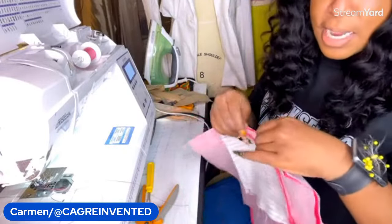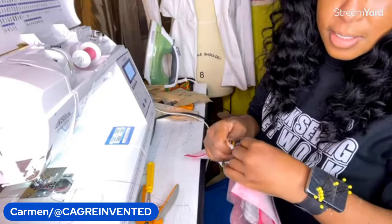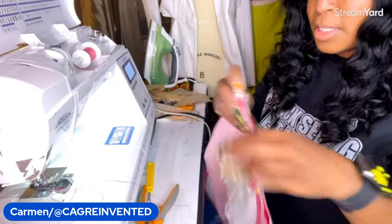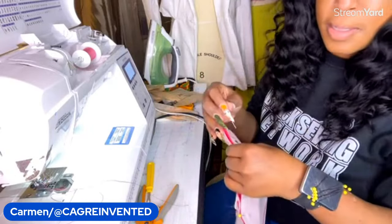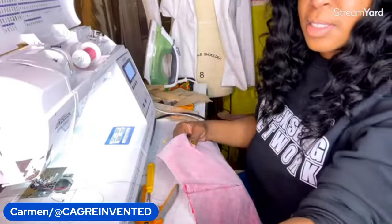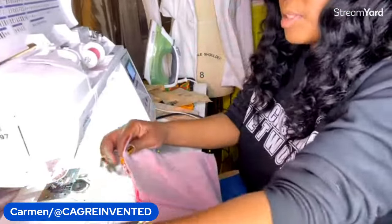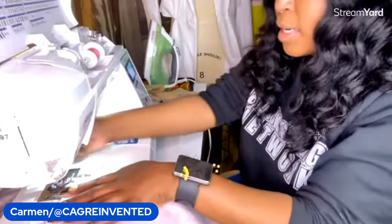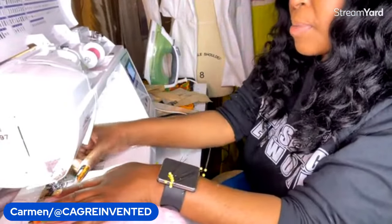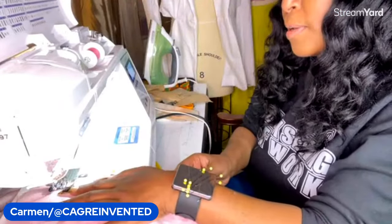We got all the side darts done. We got all the side seams done. Thank you so much. All right, so I'm going to be off of here in the next 30 minutes. I am just going to do this at a half inch seam allowance. I still haven't taken out my other one for my bodice. I still have to go back in and do that.